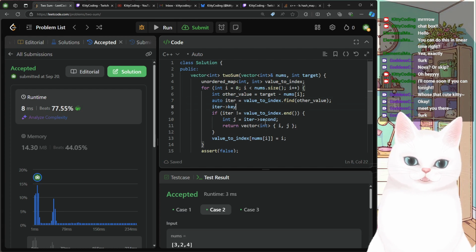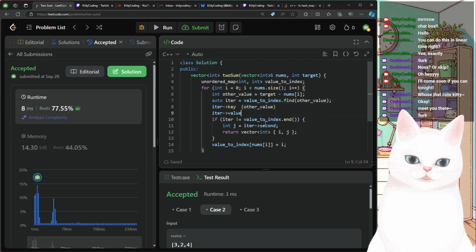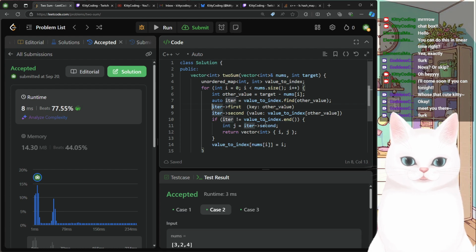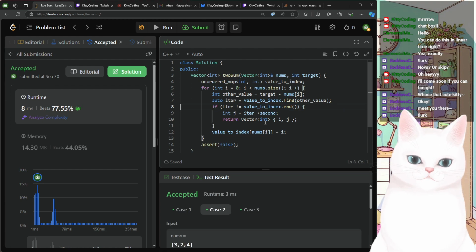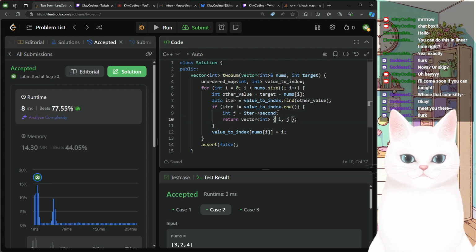Iter first will be the key, which is other value, and iter second will be the value, which is, in this case, value to index other value. So we get to keep both of these after we complete the lookup. So I just use iter second, which is the index, and then I return. This is just a little shortcut to use the information we already looked up instead of looking it up again.